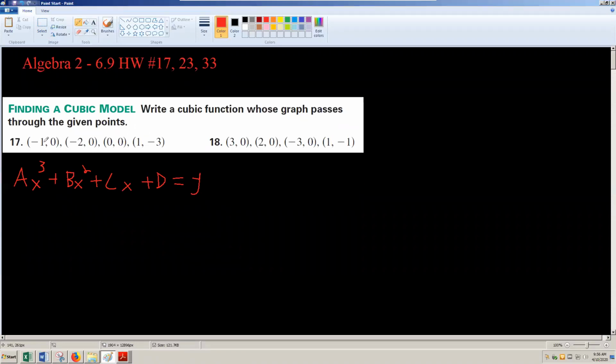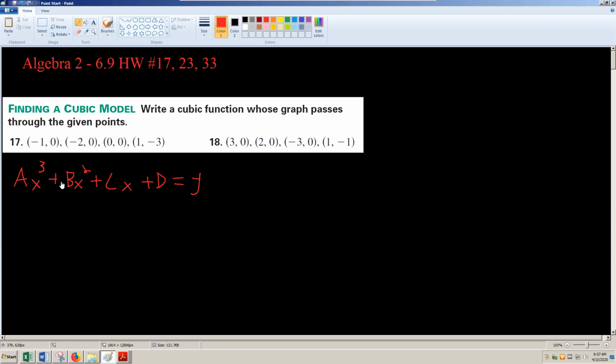But if we didn't know those things, another point that we could highlight is that here we have -1, 0, -2, 0, and 0, 0. So each of these factors is giving me a 0. So when we're looking at this problem, I could also approach it that way. I'll highlight the way that we can always just brute force our way through, and then I'll talk about how I personally would do this problem.